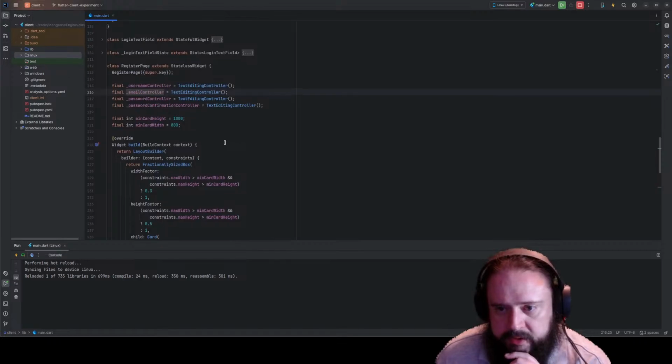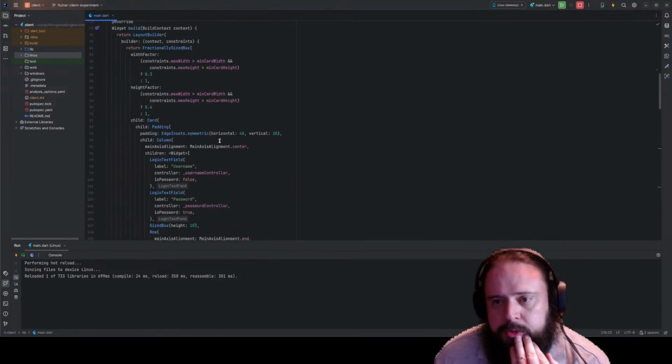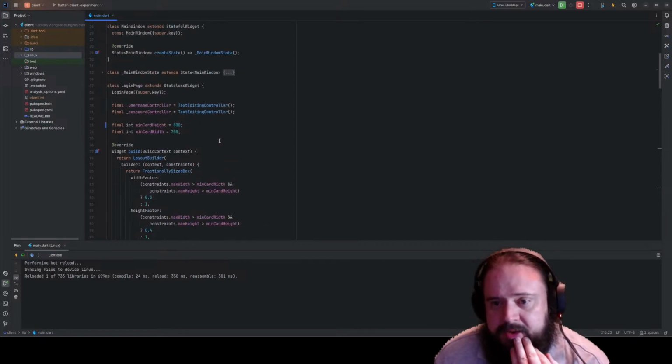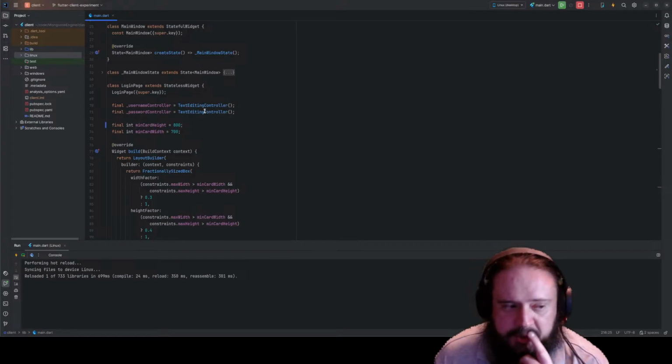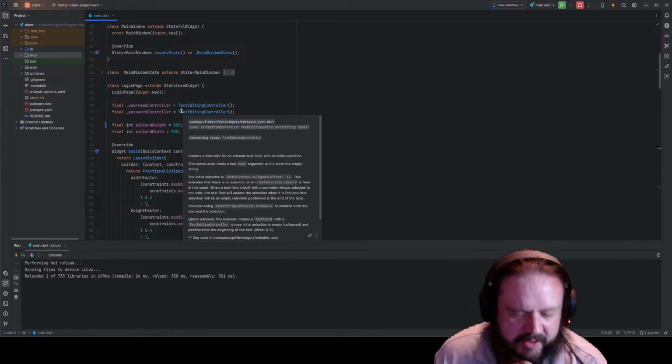So we could put this up into the login page and make that a stateful widget, just so it holds the state of login versus register. And that would also kind of change the name of it.